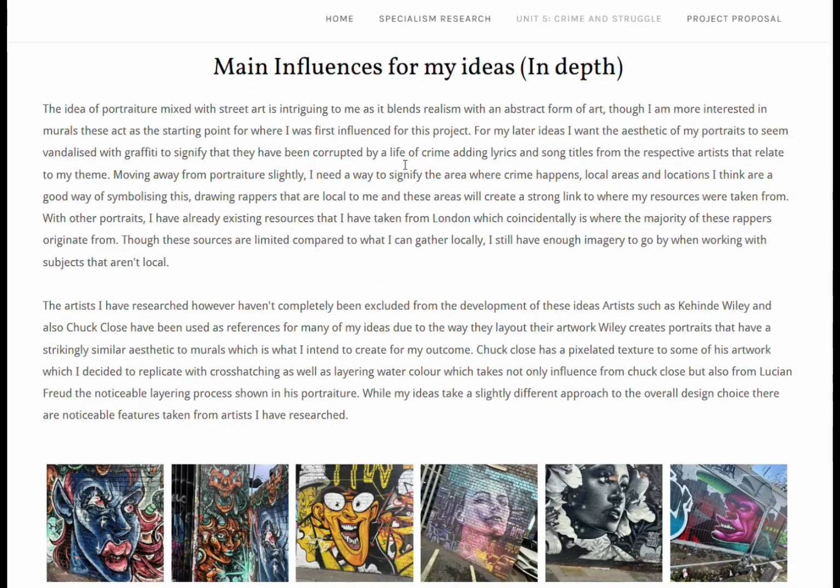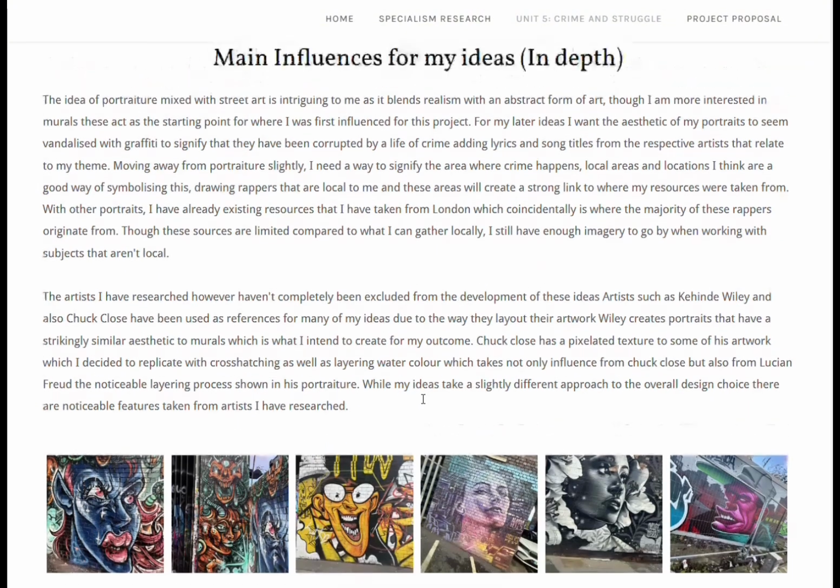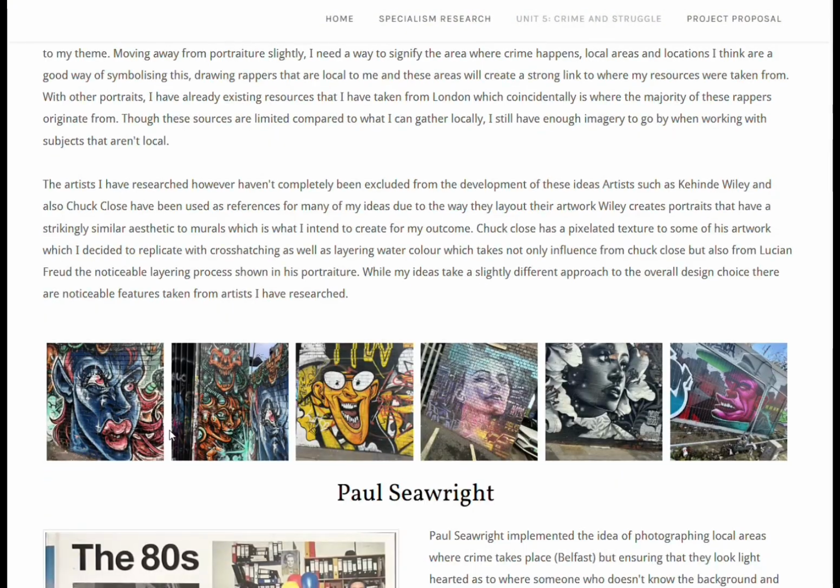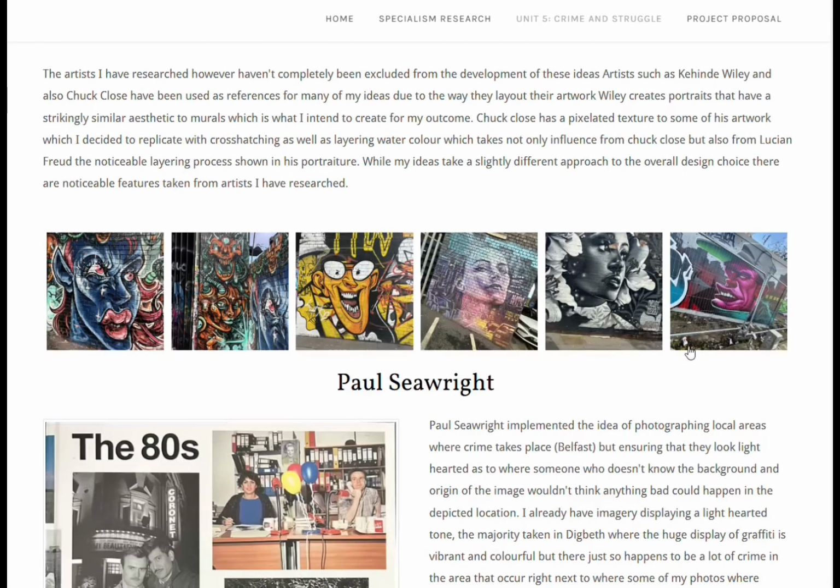And moving on, I focused on the photography part of my inspiration. So I went in depth and looked at the portrait side of it and used these as potential influences for ideas going forward, and how I wanted my outcome to look and how I wanted some other ideas to look, having this mixed feel with different colour schemes and also this unrealistic approach, this graffiti style as well.